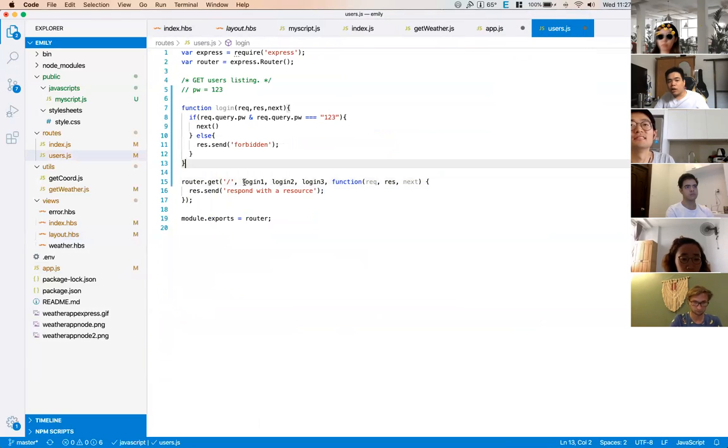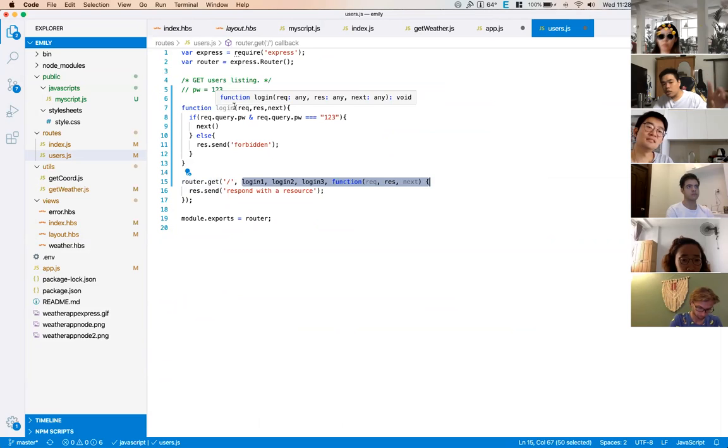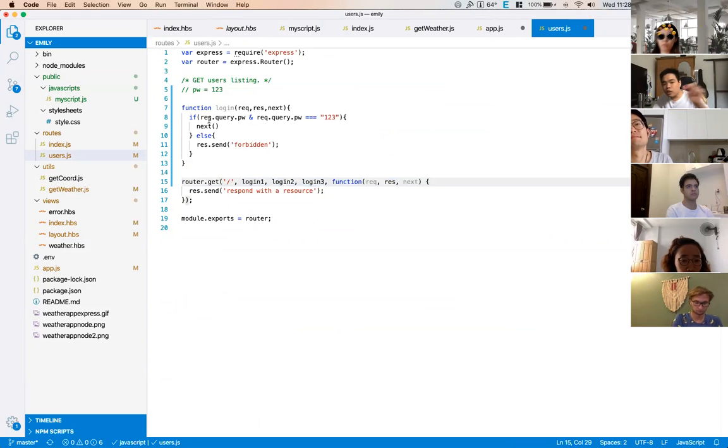If you call next on login 1, it will skip to the login 2 function. And inside login 2, if you call next again, it will skip to login 3, until we reach the end or until we stop the chain.